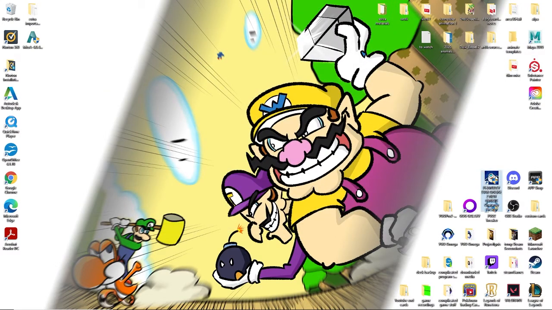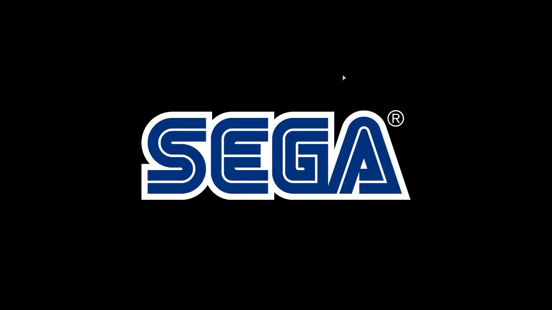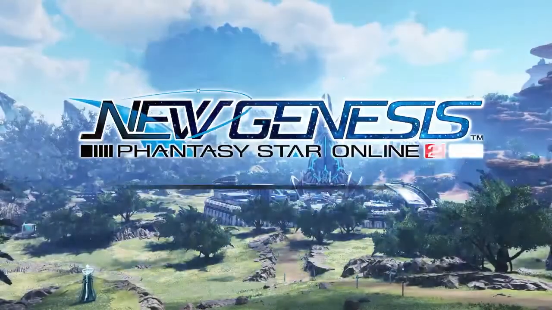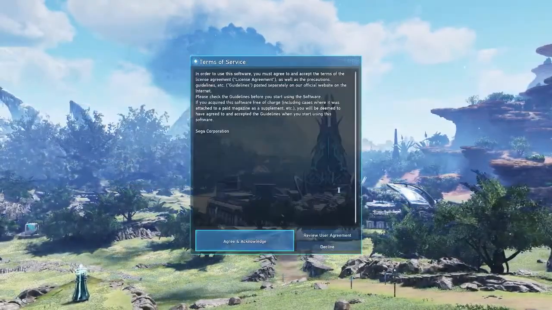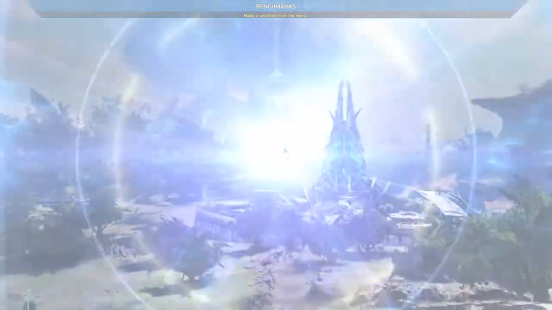Then I'm going to go over here to my Phantasy Star Online 2 New Genesis Character Creator. I'm going to click on this. It's going to do all this stuff. Start the game. And then you get opened by this fancy schmancy thing, as per usual. Now all you want to do is agree and acknowledge, yada yada yada. Character creation.